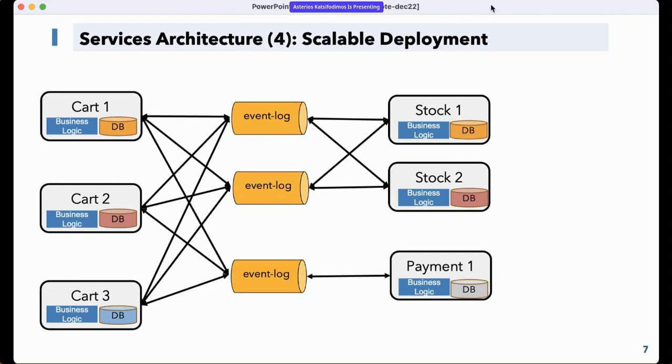Now, we inherit all of the nice properties of the previous architecture, right? And in addition, we scale well. So at this stage, let's say the chief architect of the company would be very happy because we have a scalable shopping cart that doesn't lose data, and whatever happens, it's going to recover from failures. Good. Now, let's just keep this architectural picture for later.